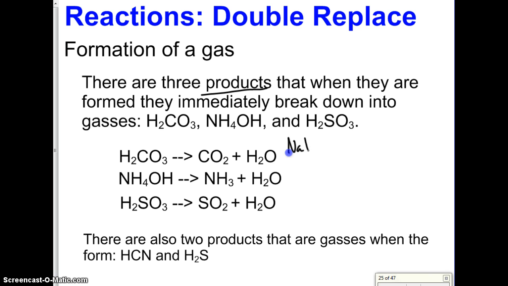Baking soda is sodium bicarbonate, and vinegar is acetic acid, HC2H3O2. Okay, what this forms is sodium acetate and carbonic acid. So it ends up breaking down to carbon dioxide and water, which is why we see the gas forming, or the bubble. Ammonium hydroxide, when it forms, breaks down into ammonia gas and water, and then sulfurous acid, if it forms, will break into sulfur dioxide and water. And then, of course, we do have 2 other gas products. Again, this is just recognizing. It's not a memorization. Just recognize that these can occur.